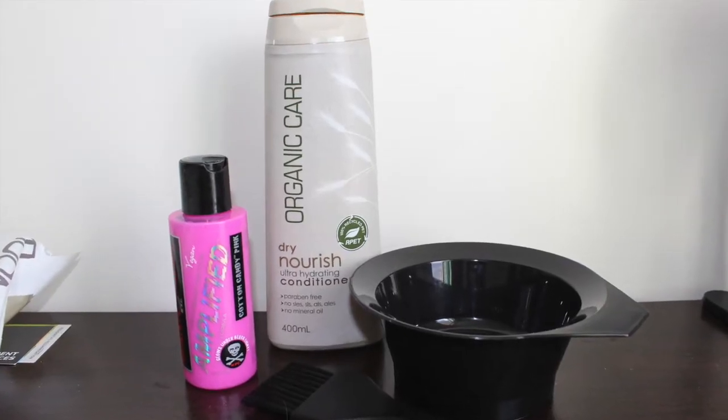When dyeing your hair pastel pink, you can either pick up a colour like this Cotton Candy Pink, or go for any of the bright hot pinks — you just have to dilute it more. What you want to do is get a big bottle of white conditioner — just any conditioner will do. I'll insert a photo of the conditioner, mixing bowl, and utensils I used. The really cool thing about dyeing your hair this way is you can get it pretty much any shade you want, just depending on how much you dilute it. I used almost a full bottle of conditioner — probably about three quarters of it.